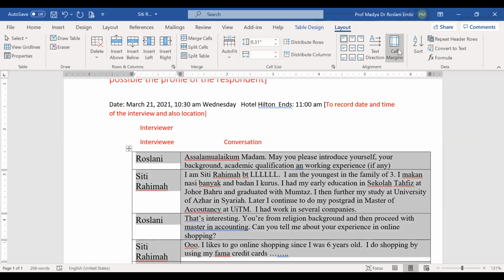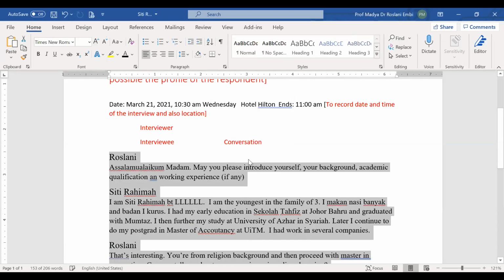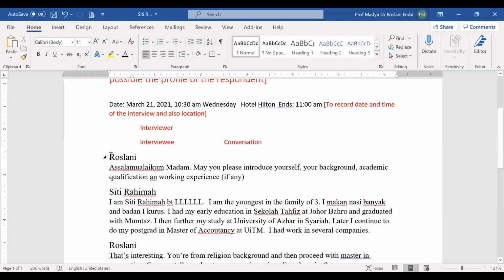Doctor, just want to ask a question. Let's say the respondent answers in a mix, bahasa rojak, do we need to translate it to English? No. You put the bahasa rojak. Remember, don't correct incomplete sentences. That's the way people talk. Repetition, for example, my name is, my name is: in your transcript, you put my name is twice.